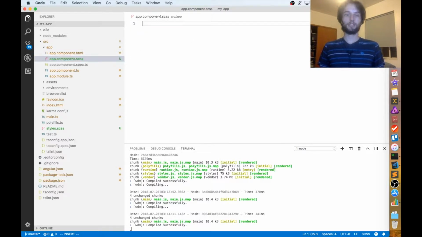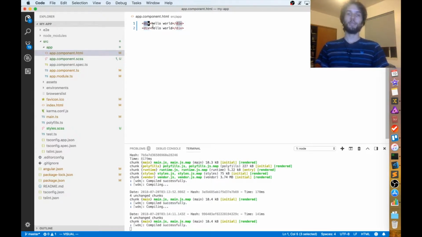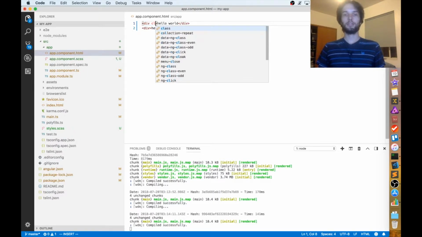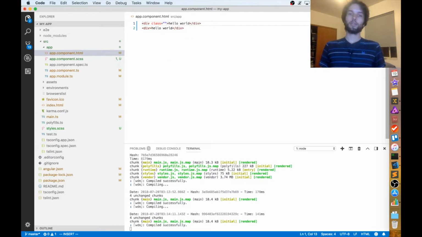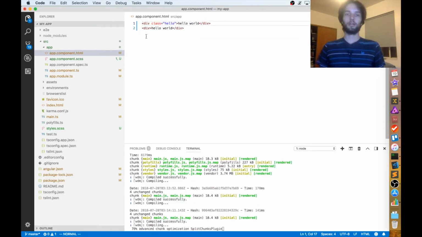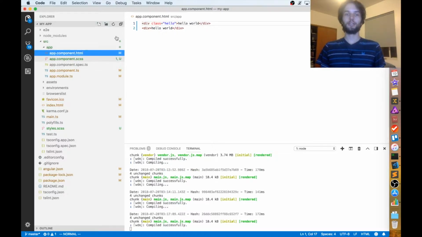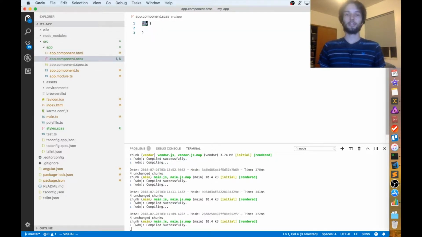The way we can change all of the divs on this particular component is by going in the CSS. You have to do a selector on the div element as opposed to a class name. So that looks like this. This is an element selector, and an element is just this right here, this div. Whereas if this had a class, like class equals hello, and we wanted to style just that class, then we would use a class selector in the CSS, and that would look something like this, dot hello. The dot signifies that it's a class.